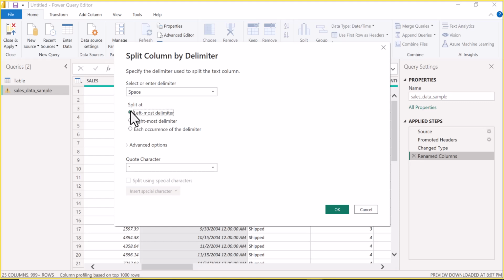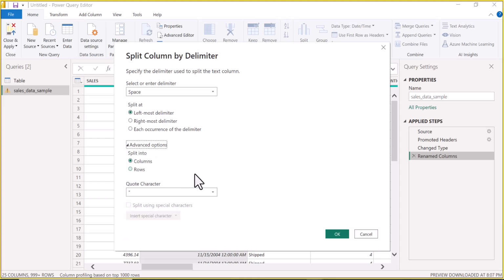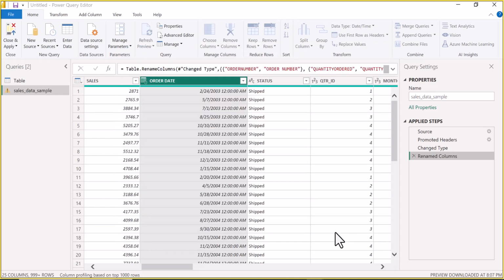Leftmost. Okay, let's split now. Let me click on OK and observe.